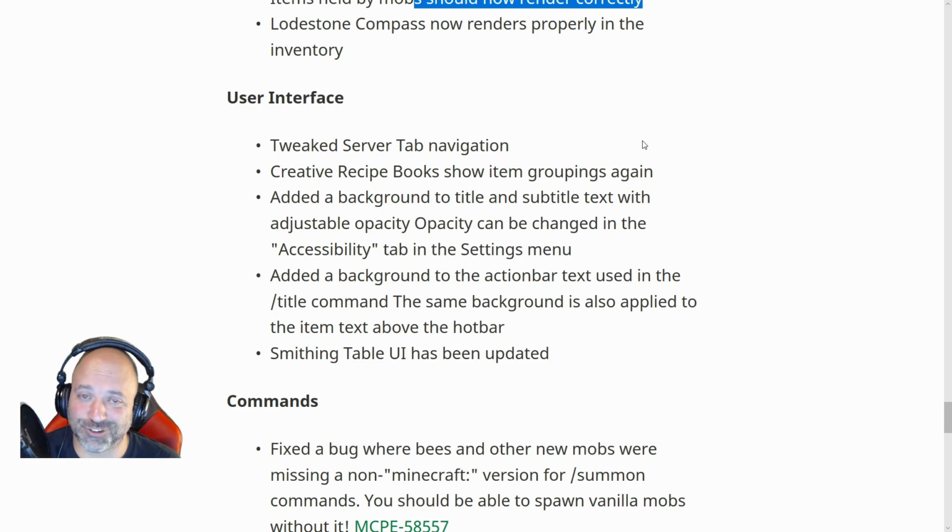Not just the Hive that I stream on, but I've got Bedrock and a whole bunch of other servers that I actually manage. So I want to see improvements on that tab, and they're doing a good job of getting there so far. Creative recipe books show item groupings again. Good. Added a background to title and subtitle text with adjustable opacity.